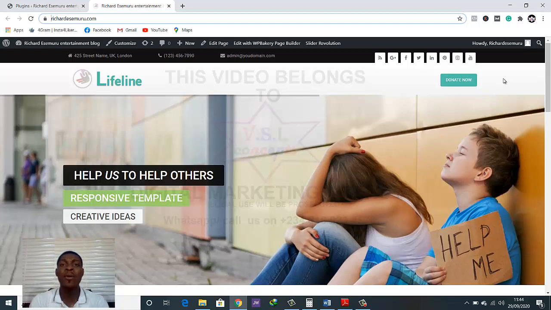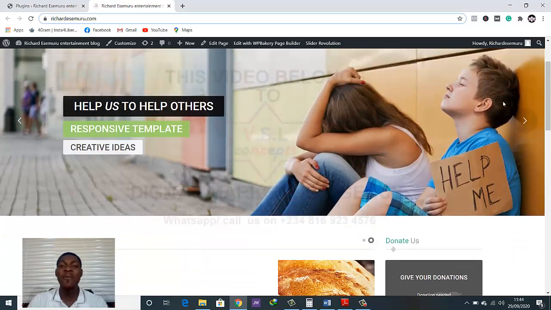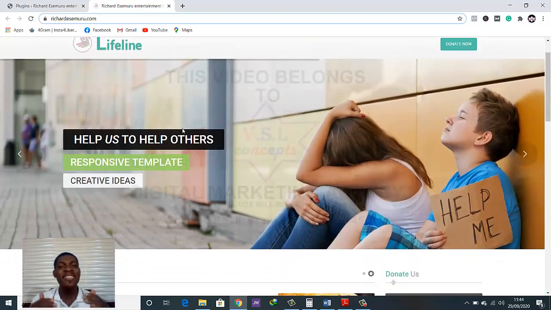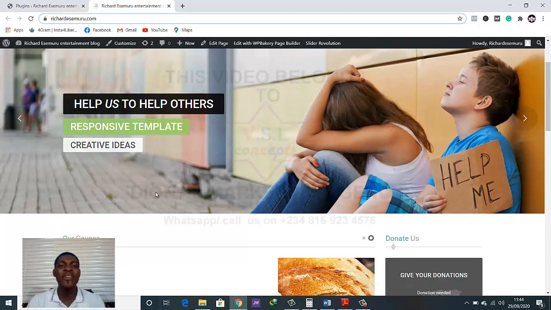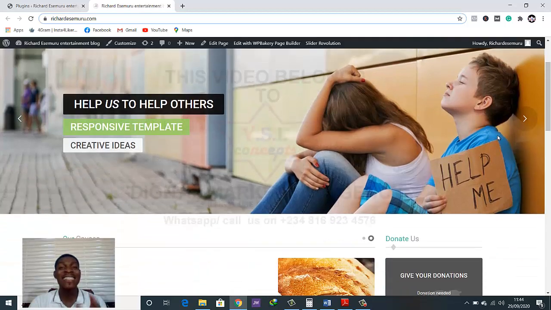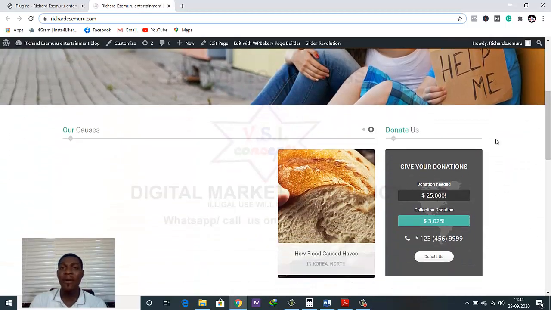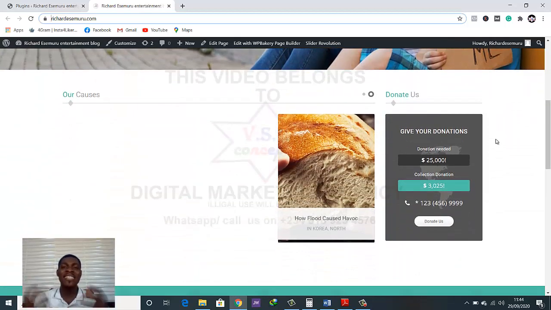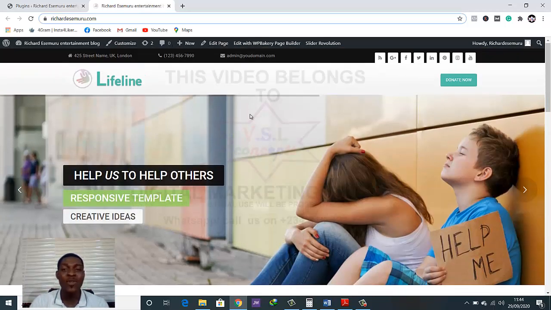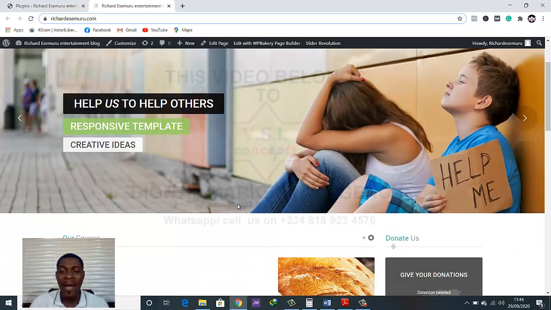So now, this is very different from designing your blog. Remember when you were designing your blog, you just went and edited the post and the posts were just coming up on the page. But on this, we have different segments inside the body of the text. For example, this first segment here is called the slider. You get my point? The slider is what carries the slides. So simply put, from this top bar section to this part is called what?